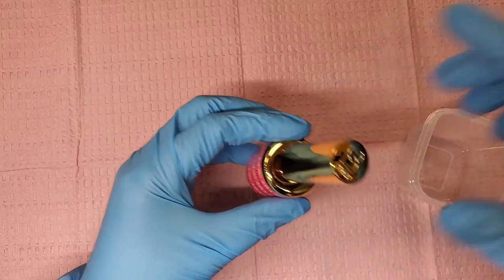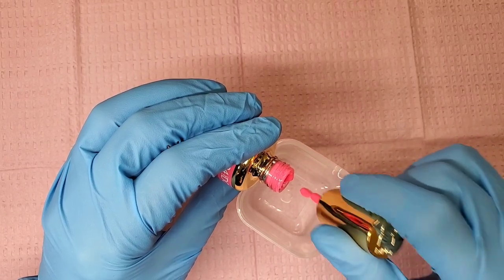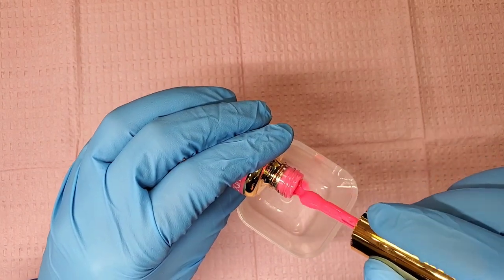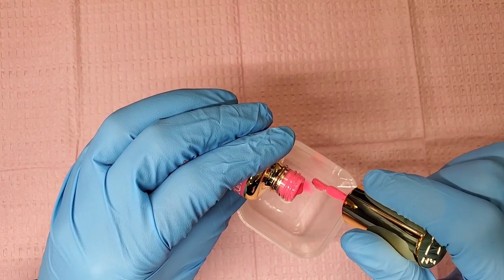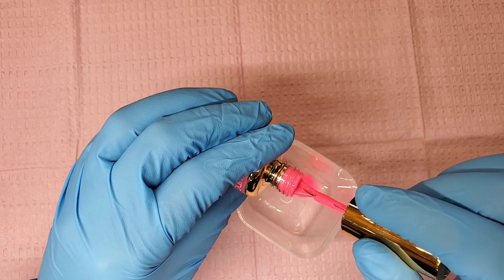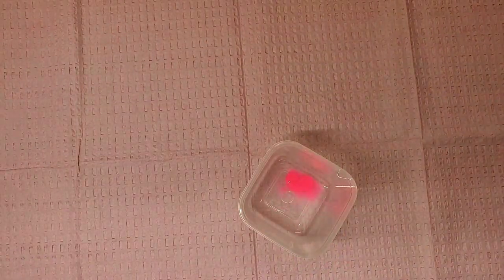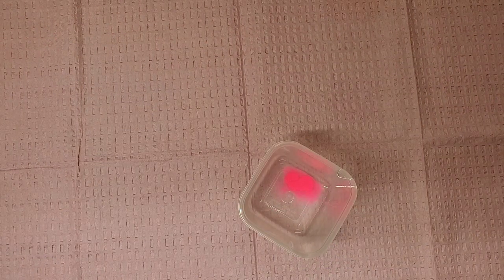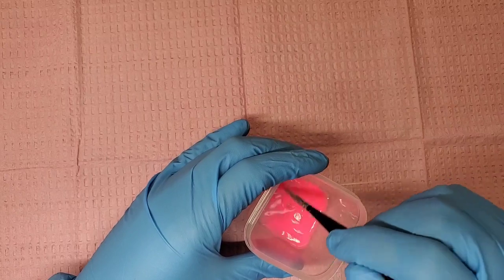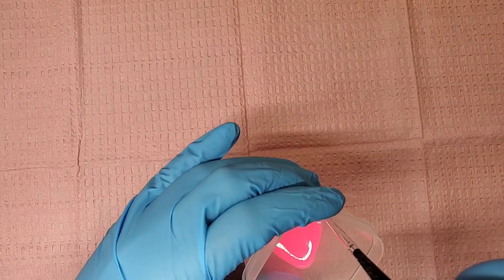And now I'm going to be taking my gel polish, and I use 2 drops of that color in there, and then I mixed it up. I used the old brush, so if you guys have an old brush, make sure you use that, something that you don't care about getting messed up. It's very important that you guys mix that color up really, really good.